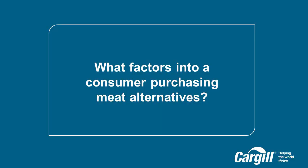Consumers make purchasing decisions with their eyes first and foremost. So whether that be in retail or food service, consumers really want an attractive product. So in the retail category, what does that mean? Maybe that's what the packaging looks like. The product may be positioned in the freezer section or in the refrigerated case. Is that product visible? How does it look to the consumer? Can the products be cooked or are they in a ready-to-eat form? And what does the color look like of that product?